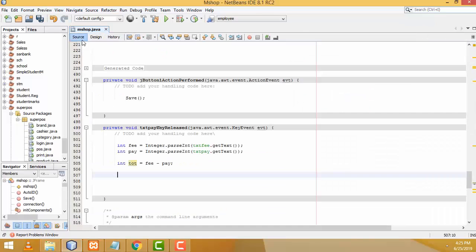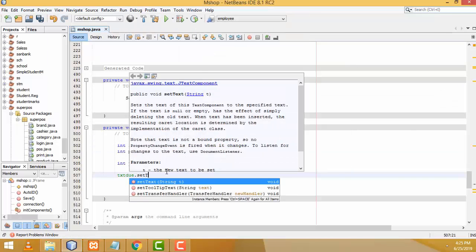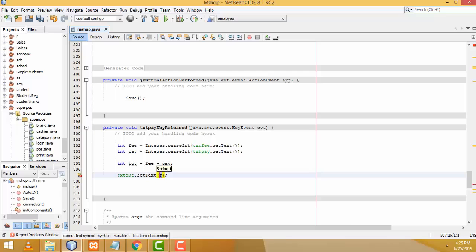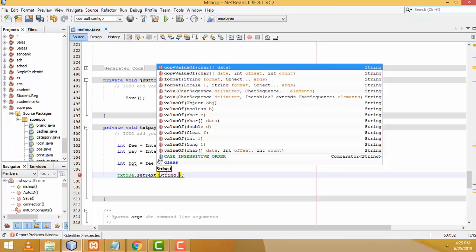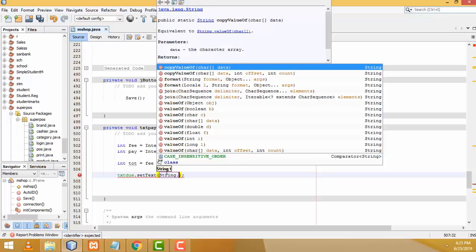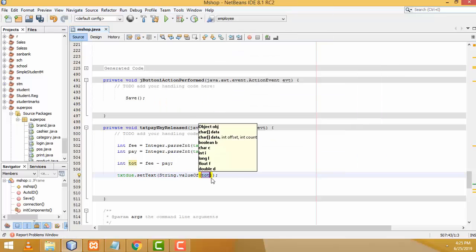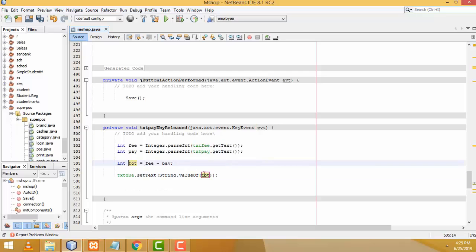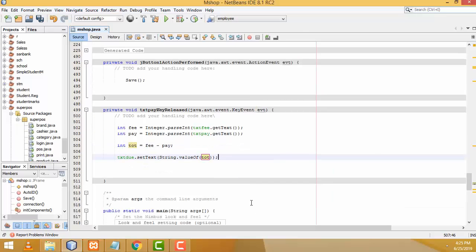So the final total will be displayed in the text box. You have to give here txt due dot setText. You have to give String dot valueOf of this one, simply give it here. That's the stuff you have to do, right?